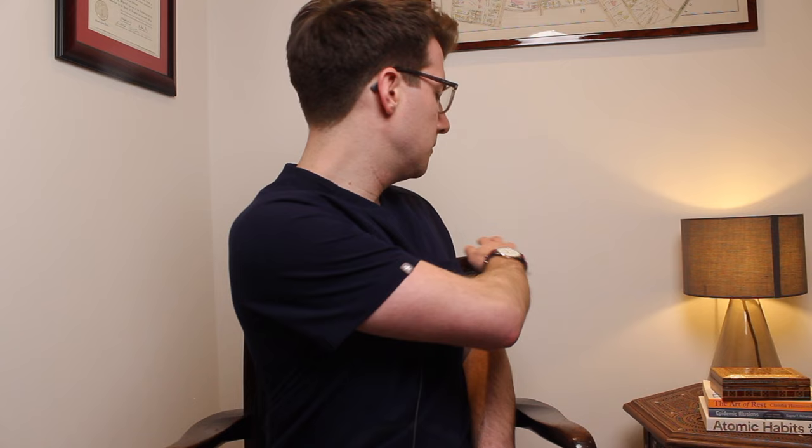The next few exercises are related to the upper back, but these are important because everything from the top to the bottom of the spine is connected, and people often find that when they have neck pain they also have stiffness in the upper back as well. The sixth exercise involves rotation of the spine — this might be difficult, so only do it if you feel able to. For this, take hold of the back of the chair, look over your shoulder whilst turning the upper body, and then repeat this movement on the other side.